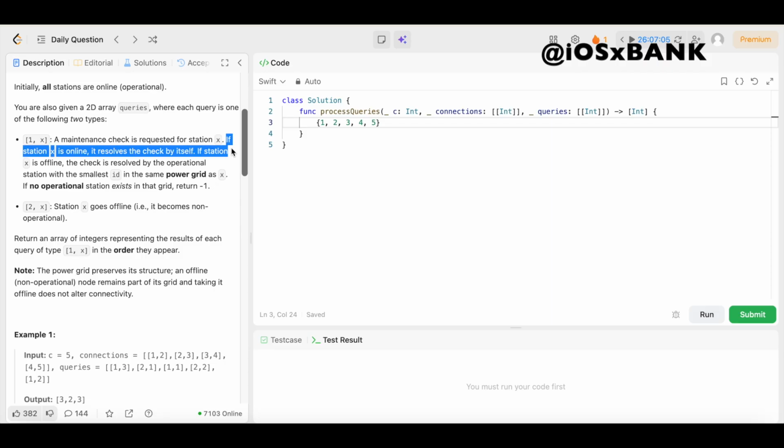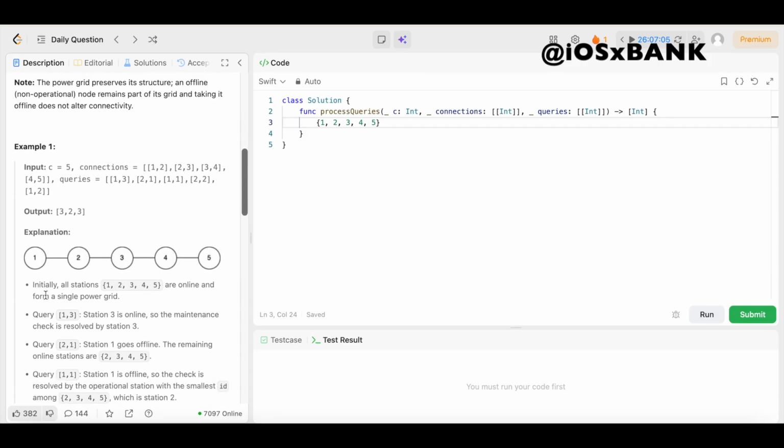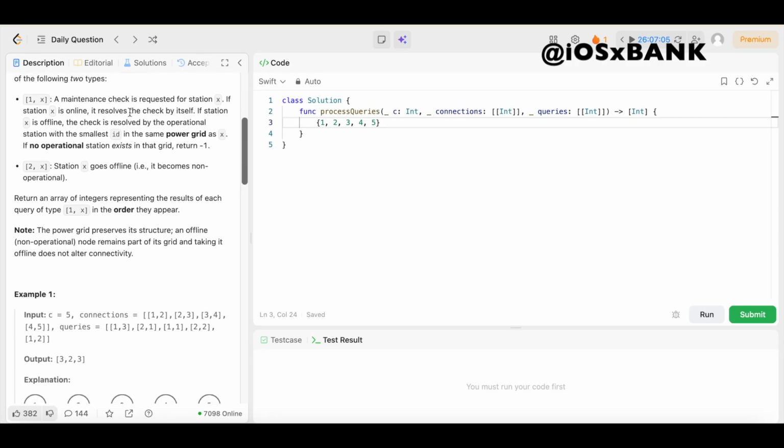It says if station X is online, it resolves the check by itself. Since initially all stations are online, and this is our first query, station 3 is online, so it's going to resolve itself, like it says right here: if station X is online, it resolves the check by itself. So it's online, so it resolved that check.